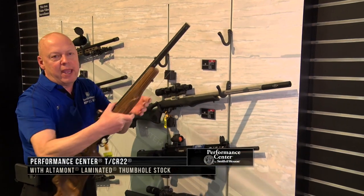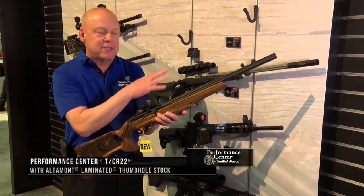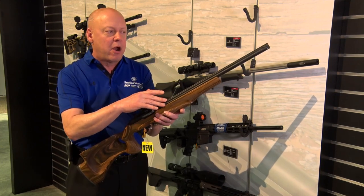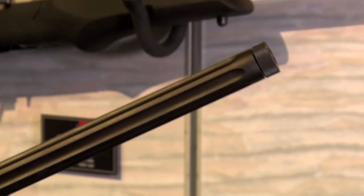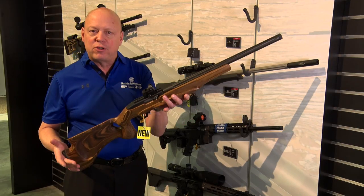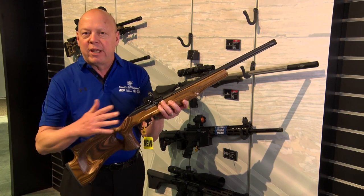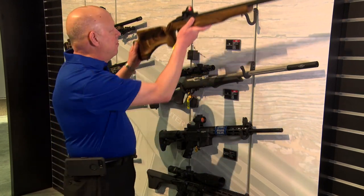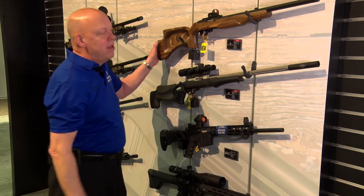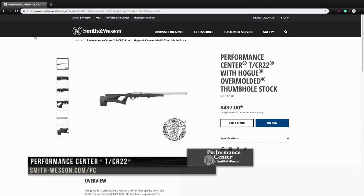A little more of an upgrade. This is an Altamont laminated stock, really the same action. The only difference is it's not a stainless barrel, it's a carbon steel barrel. Once again, it is threaded, so if you want to put a suppressor on that, Altamont thumbhole stock, really great for shooting off the bench, and you can use it for squirrel hunting, rabbit hunting, things like that. But really great for youth starting with a rifle. MSRP on that is right around $600. You can find more information by going to smith-wesson.com and click Performance Center.